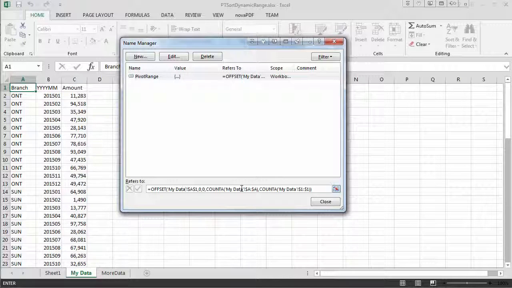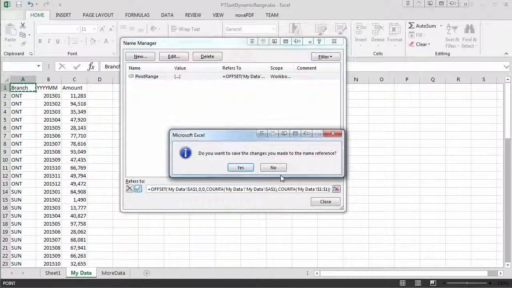Basically, the only thing you need to do for this to work is to make sure that your row A, which is your heading, doesn't have any blanks in it. Basically, it's going to count across until it hits the end. Actually, this is going to take column A. Column A cannot be blank. I'm going to close this for a minute and I'll open it back up in a second.